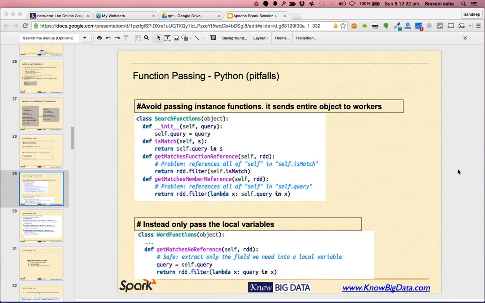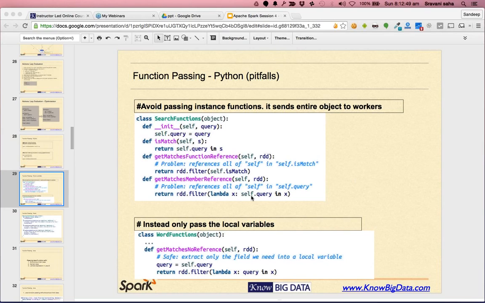Now there are a few things you have to notice if you are coding a lot in Python and you are calling the filter from inside any of the objects, and you are passing bigger objects.